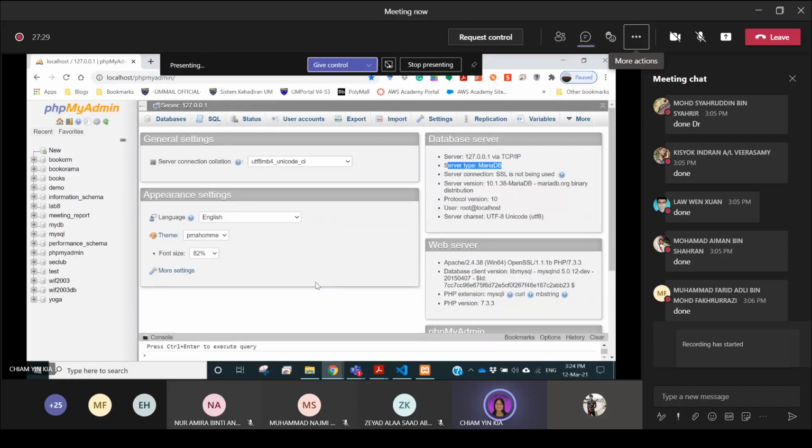Because then we will do all the configurations for you automatically, so you save a lot of time. Although we are not using it next week, we will use it after a few weeks, but I want you to install it first. At least if you have any problem next week, you can ask me. Another thing, if any student really has a laptop problem, you don't have enough space or memory to run the server, you had better tell me earlier. I have to check with the faculty whether you can apply to borrow a laptop from the faculty or not.